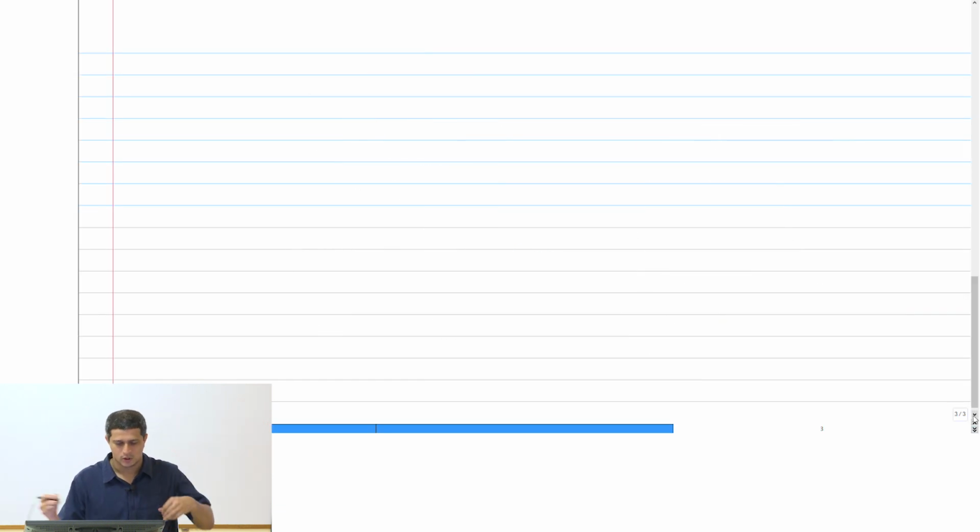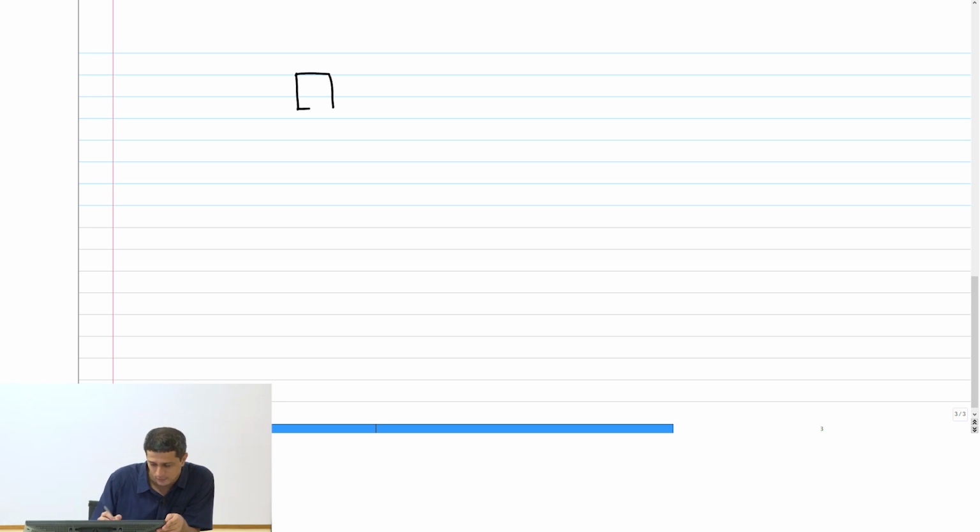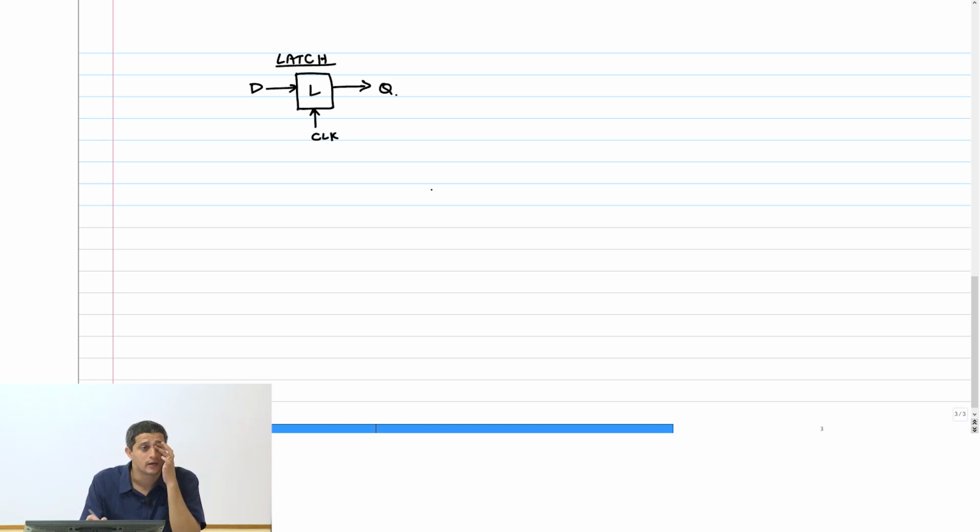Okay. So now we will also look at what a latch based system is. Latch. So I have a clock. So this is D, this is Q. A flop is edge triggered, a latch is level triggered, right? So in the sense, this is a positive latch by default.